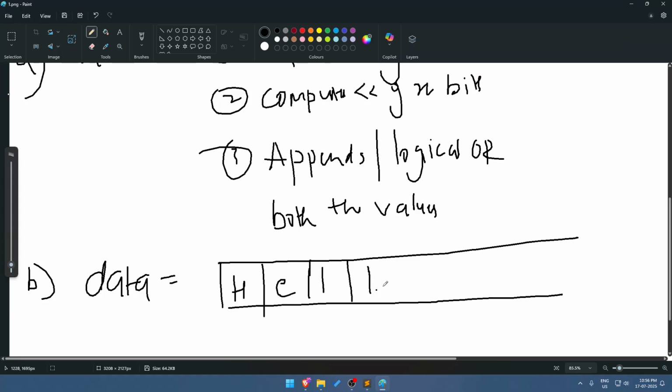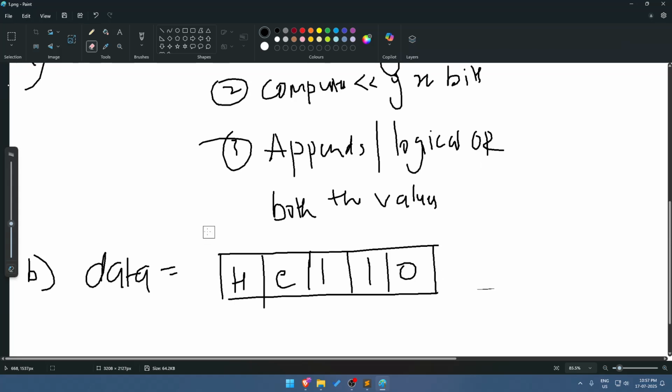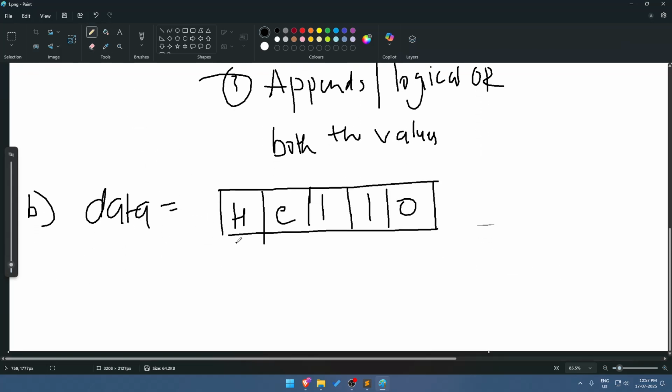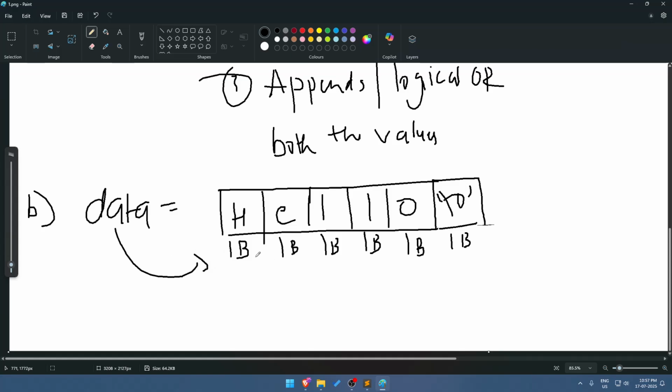Let's keep it simple. Okay, so data can point to 1 byte. This is 1 byte, this is 1 byte, this is 1 byte, this is 1 byte, and the null character. So data can point to these directly, right?